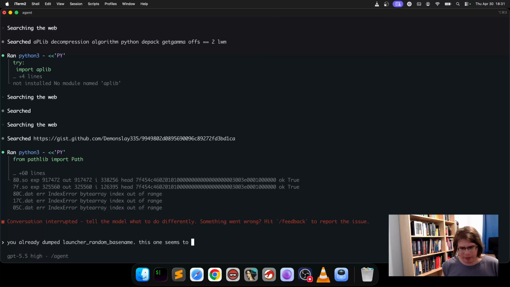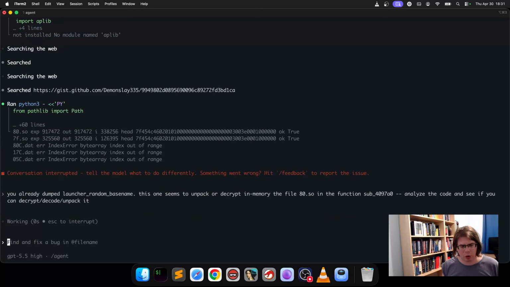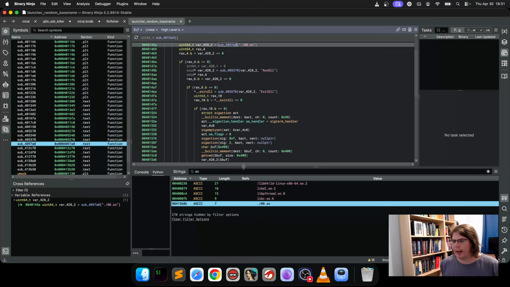This one seems to unpack or decrypt in memory the file at.so in the function, that one. Analyze the code and see if you can decrypt the code, unpack it. And with that, we can just let it work and analyze further.